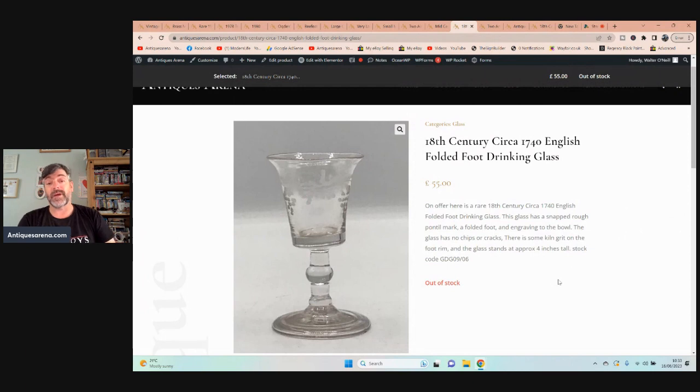And it cost me 50p. It's already been reserved, but it cost me 50p. It's absolutely gorgeous. It hurt me to sell it. I would have loved to have kept that one.